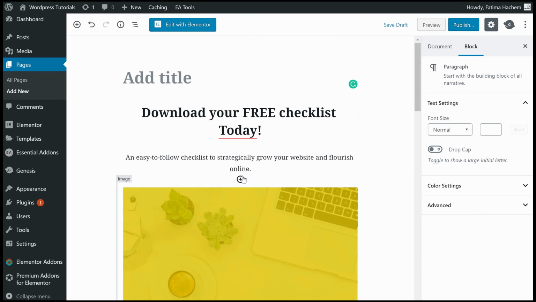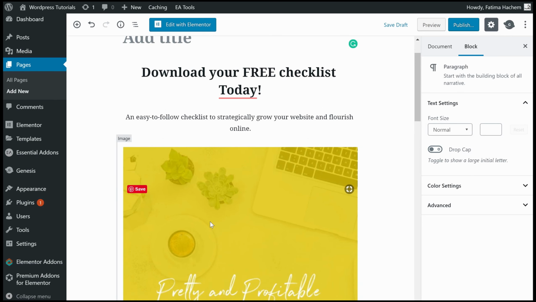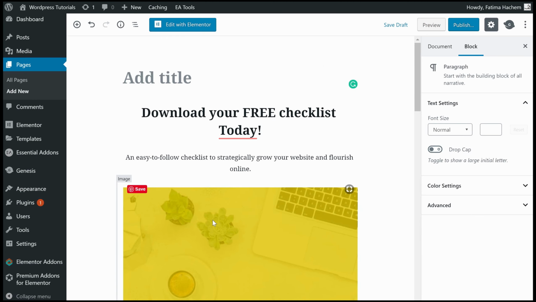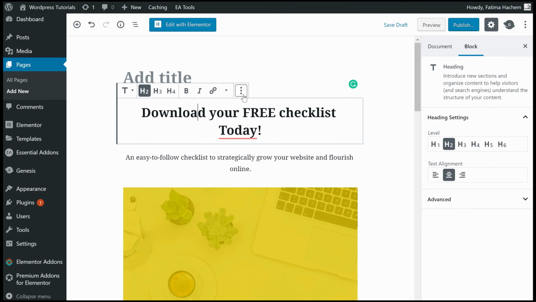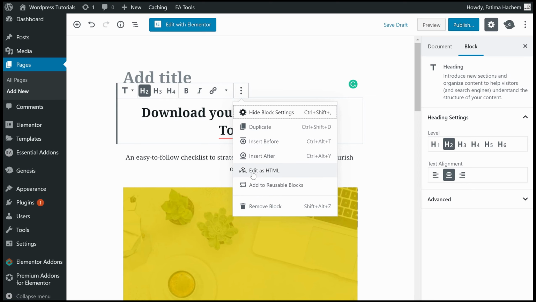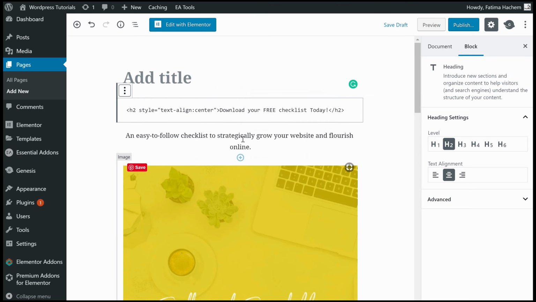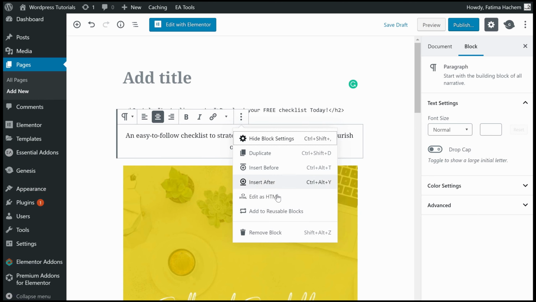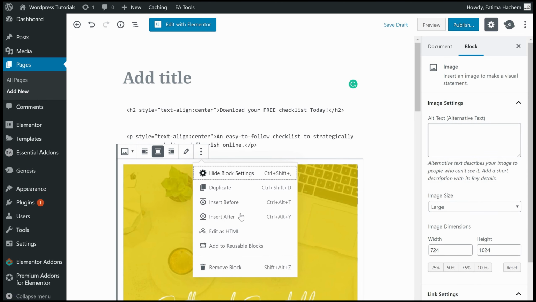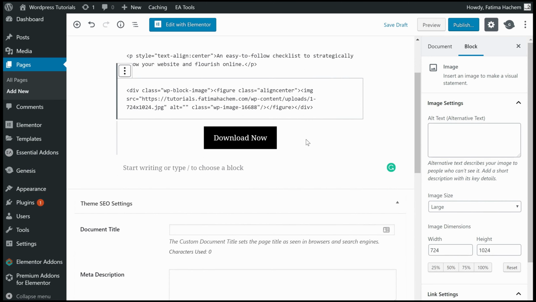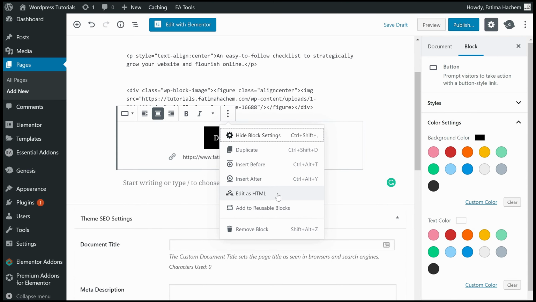So feel free to add the ones that you want and that are specific for the purpose of your widget. So now what we're going to do is convert all of these blocks to HTML code, and then we're going to copy the code onto a separate document so that we can have them all in one place, and then we're going to copy all of them at once and create our widget. So in order to convert them to HTML, we're going to click on each block, click the three dots, and click Edit as HTML. So do this for all of your blocks by clicking on them, clicking the three dots, and clicking Edit as HTML.